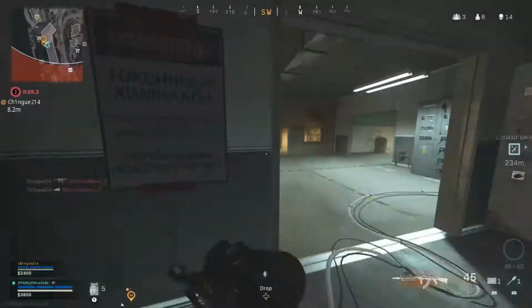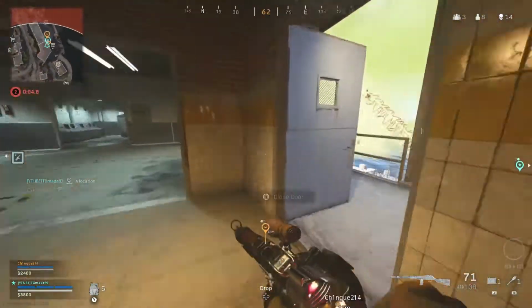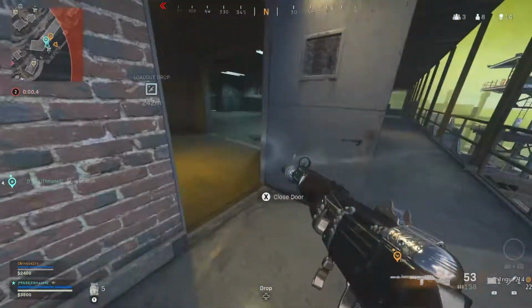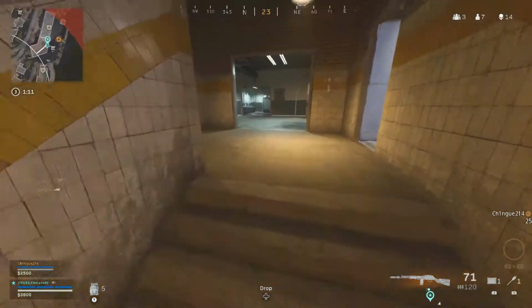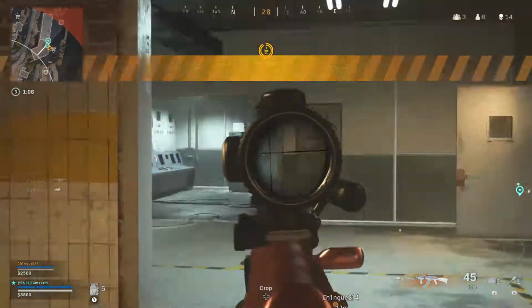One over here, on this side. Moving up. They're targeting me. He's hurt, he's hurt. Gas is moving in. New safe zone located. Watch out, watch out. They're sniping on the other side. Where I got sniped. Fire sale is active. Buy station costs are adjusted.